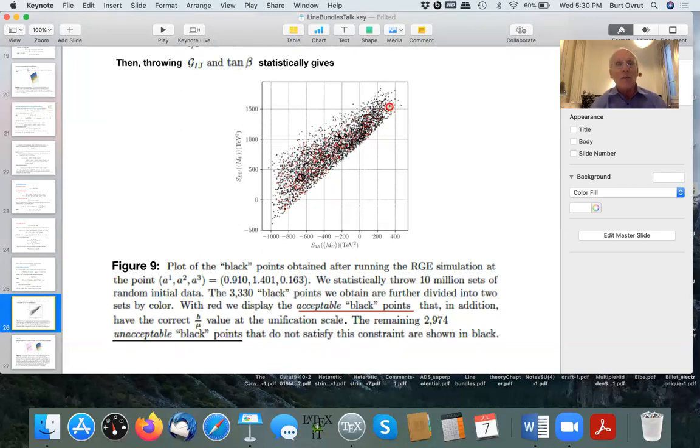And I won't try to describe this. You'll have to look at our papers as to exactly what the labels, the axes here are, but they are coming from the various soft terms that we are computing. We are fixing this point, and what we're getting, every point that we find here, when run down with the renormalization group, gives all acceptable values. Get the right Higgs value, the correct W and Z mass, all of the supersymmetric particles are above their present bounds, and so on. So it's really fairly remarkable.